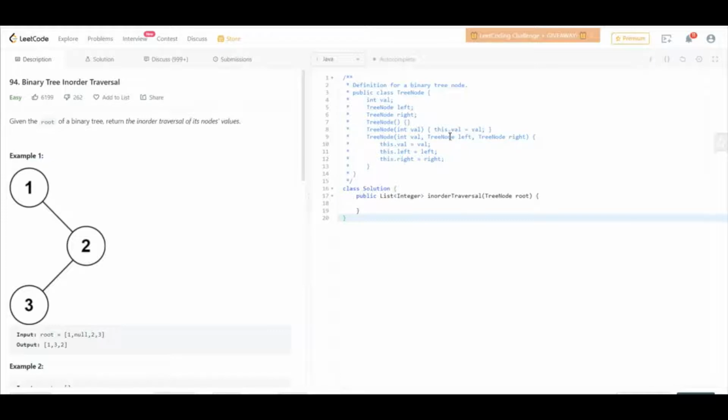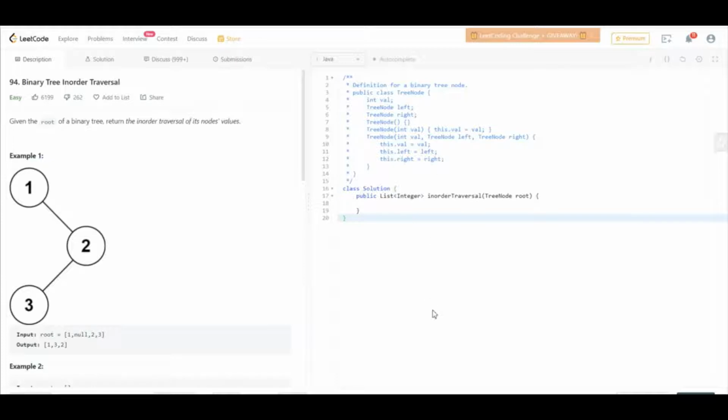This refers to the value which is in the node of the tree. And if you pass the left or right child, it will assign those references to the left and right nodes of this tree. Now we understood the structure of a node in a binary tree.